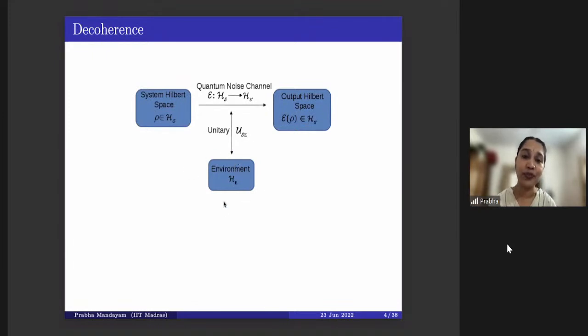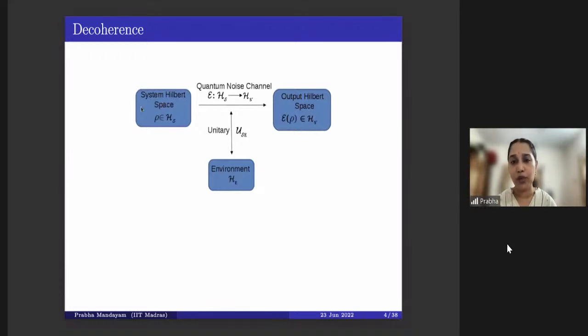And so since this is a much larger system, we want to find a way to describe what happens to just the system alone when it is undergoing this kind of unavoidable interaction with the environment. And the mathematical model of how the system alone evolves in an open quantum system scenario is what is called a quantum channel or a quantum noise channel. Because what you need to do is take this unitary action on the system and environment together and then trace out the environment degrees of freedom. Because these are the degrees of freedom that we actually don't have control over. Oftentimes, we may not even be able to measure the environment with any reasonable degree of accuracy. It is the system that we have control over, right? And the system that we can measure, that we can characterize, that we can do gates on, etc.